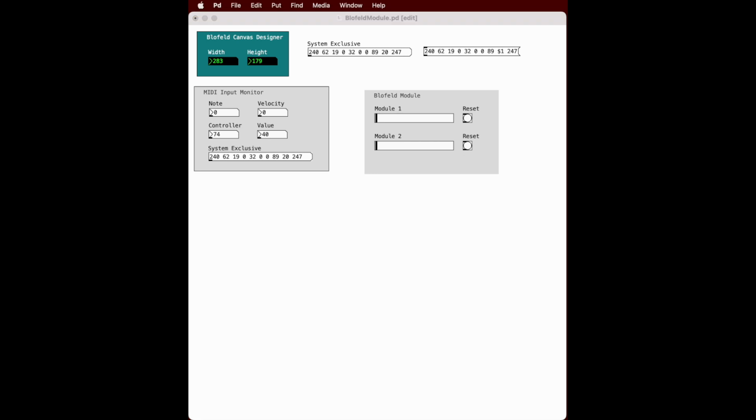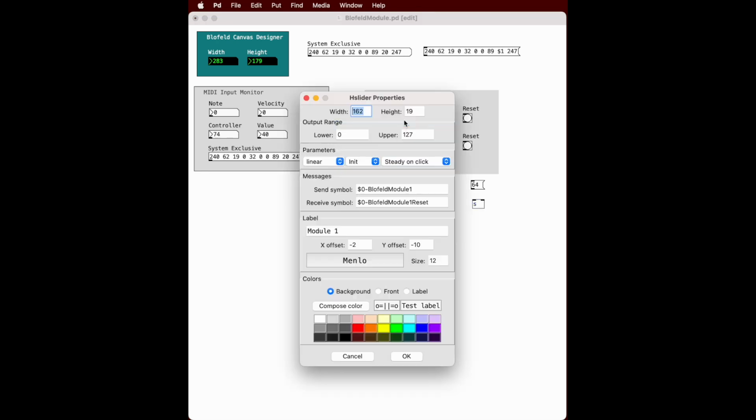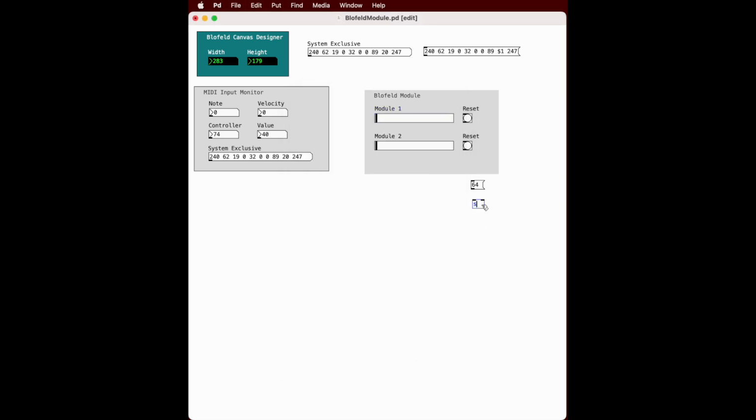So now let's just say that our default value is going to be 0. And a lot of times it will be. Sometimes it'll be something else other than that. So what we're going to do is send a message 64, and that will put it right in the middle of something. And where are we sending this message to? Send, and we're going to send it to module 1, reset. And we want it associated with this reset button.